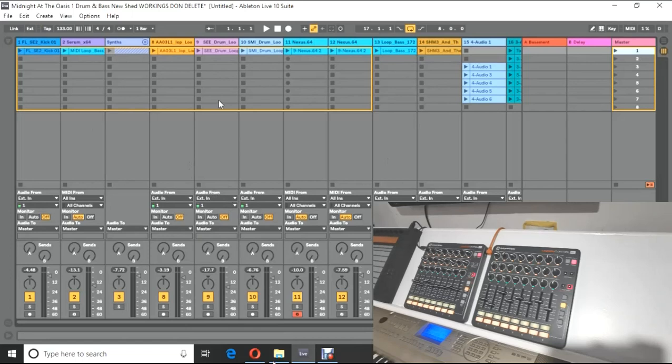The second thing I want to point out is my launch controls are both plugged in next to each other. They're normally either side of my Push, but for this video, because I'm recording on the camera, they're next to each other. To set them up, you buy a launch control because you've watched this video or you've got one anyway, and you think, I want to control all the tracks with this on your mixdown.